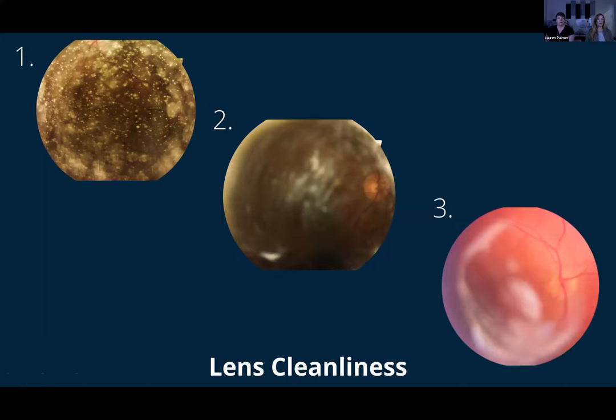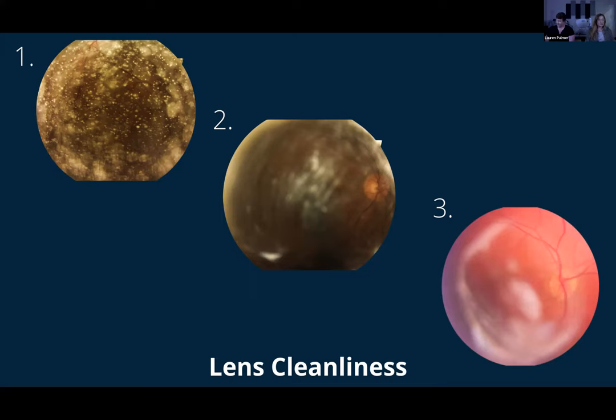So a few more examples of a lens artifact or a dirty lens. Number one, again, it's dust or debris. But then number two and number three are a little bit different. So these look like they could be residue on the lens or maybe a smudge or fingerprint on the lens. So these all would need to be cleaned before taking more images of your patient's eyes. And we do have a specific way we recommend you to clean all the lenses. No matter what camera type you have, use the same process for everyone.